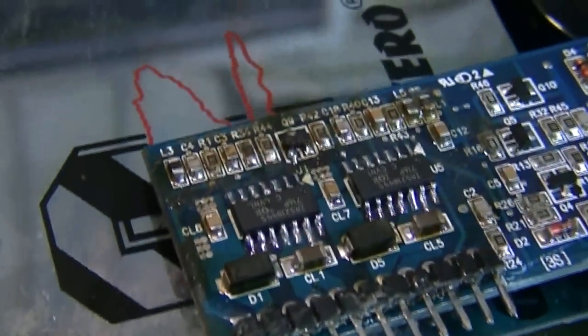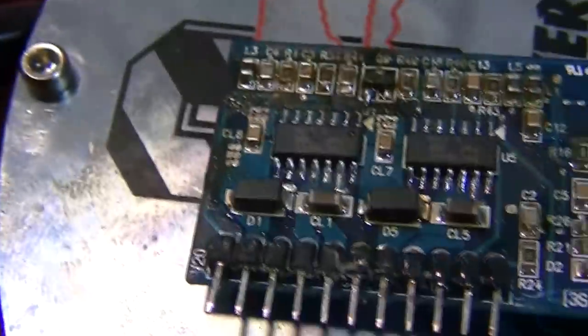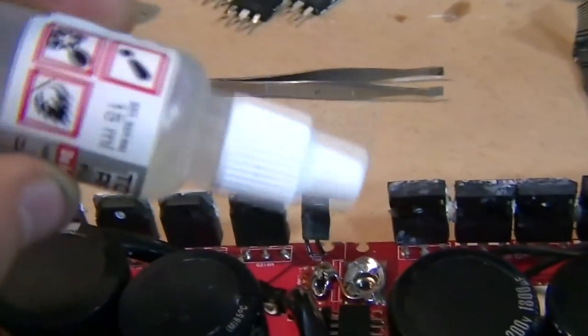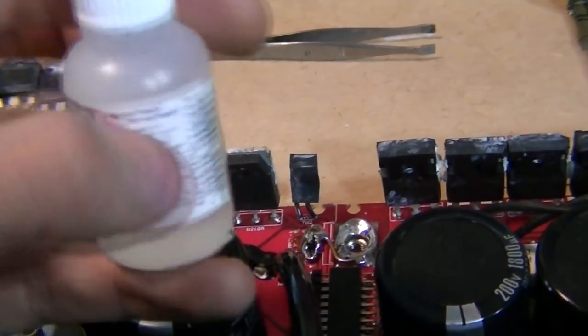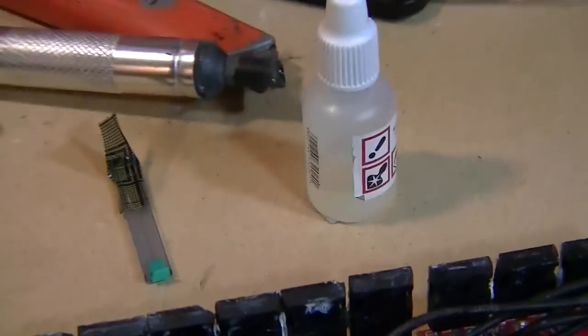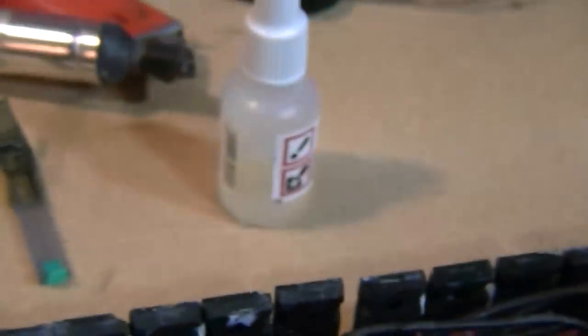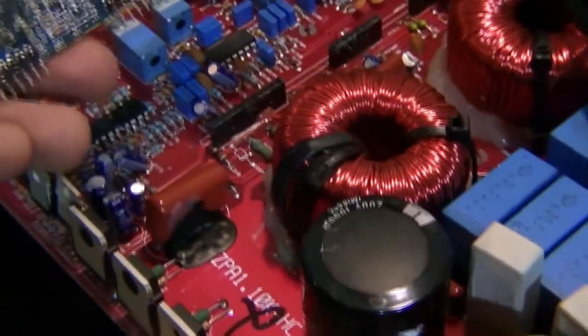There we go, looking pretty good. And it looks much nicer that side than it does this side, which had all the old solder flux from a previous tech. I did used to have some of the gunky stuff before, and I thought it was great actually, it seemed to work pretty well. And then I got this stuff, which is really liquid, very watery, more like an alcohol type. It evaporates very, very quickly as soon as you apply the heat gun. I thought, this is crap, this isn't working properly, but actually it works phenomenally, and it doesn't leave any crap. It evaporates and cleans as it works, so I now much prefer this watery type of solder flux over the gunky stuff.